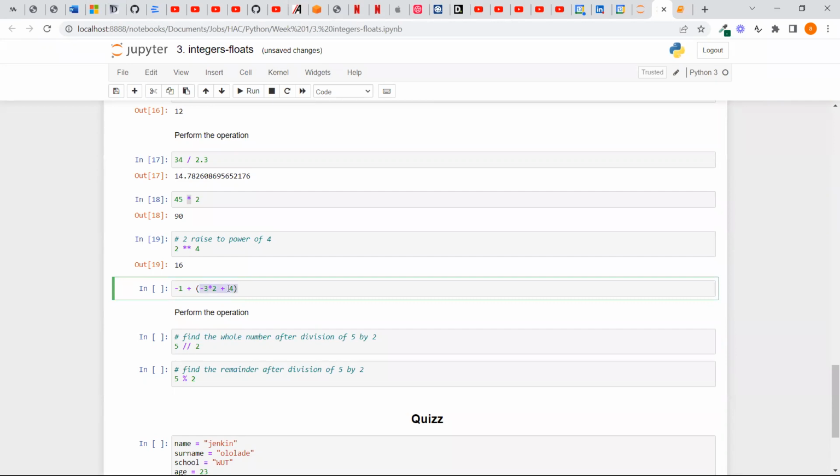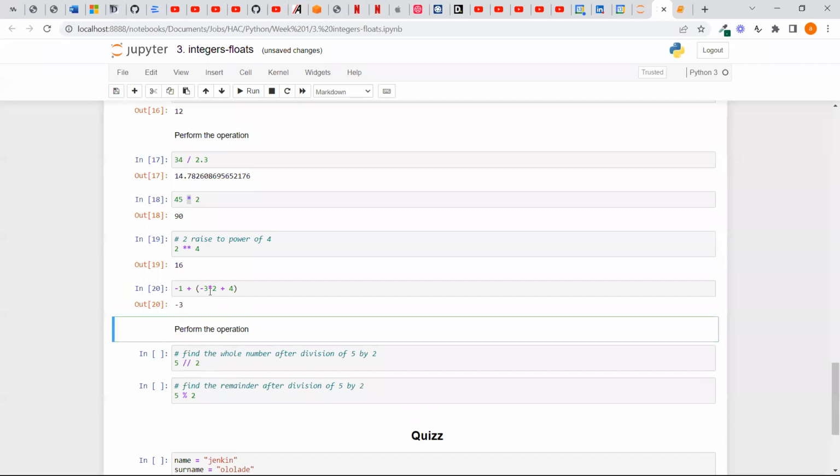And when it comes to the bracket, it will perform the multiplication first. Then it does the subtraction and the addition. Then it goes outside and continues the operation, just the normal BODMAS we did in primary school. So this will give us -3.